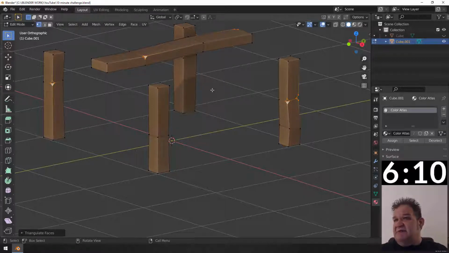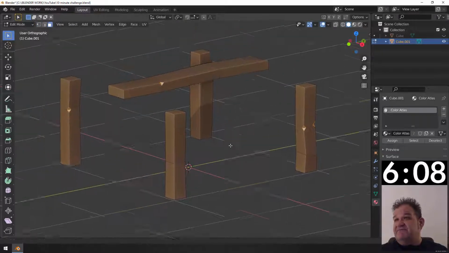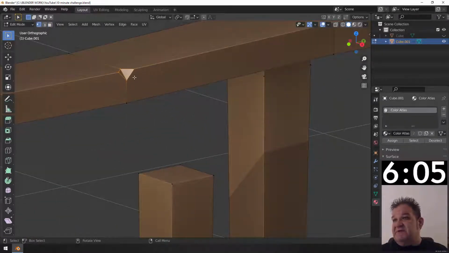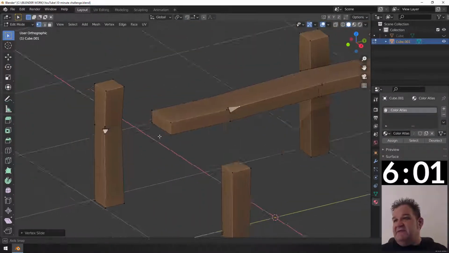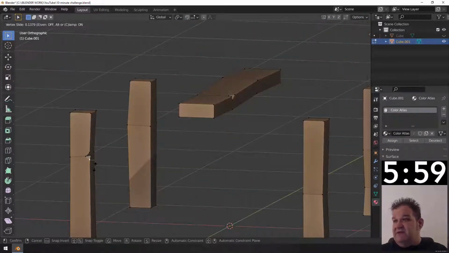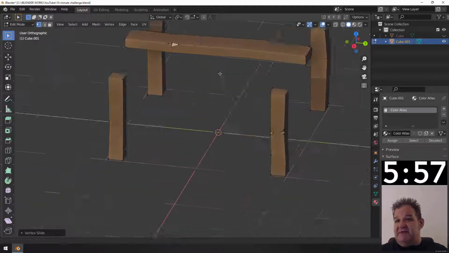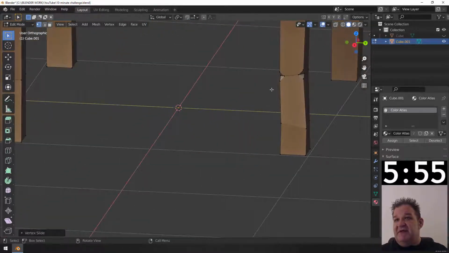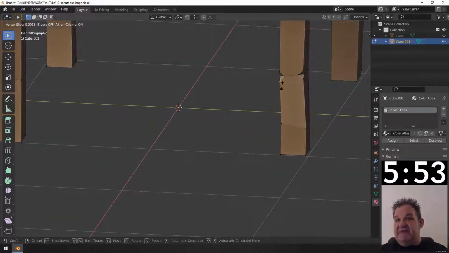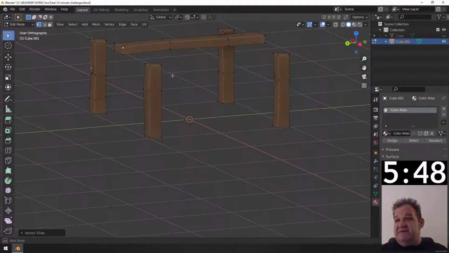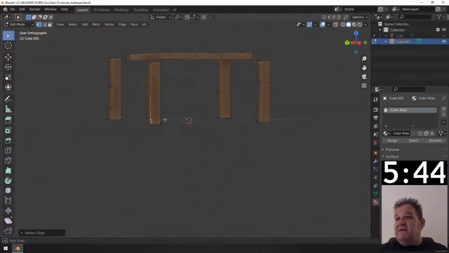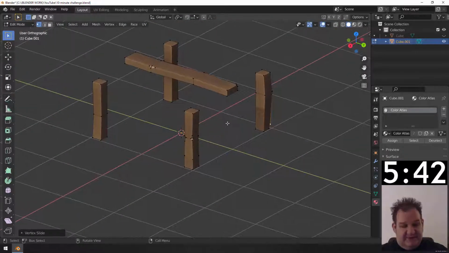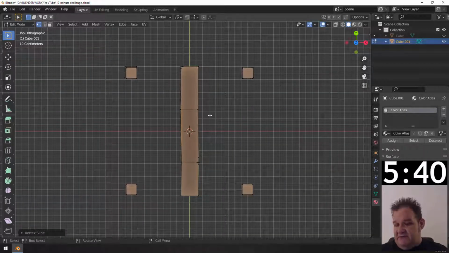And let's see, what else can we do? Let's go to face selection. Actually, let's use vertex selection, G and then G again to follow the edge. And we'll do this on a few of these. Don't have to do it on all of them, but definitely a couple just to kind of mix things up. Looks like I grabbed both of those off the same. That's okay. Once in a while, do something like that. All right, so that's probably good enough for the dents and scratches and nicks and stuff. Let's go ahead and move on.